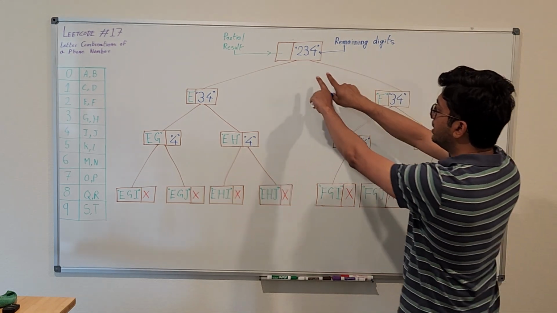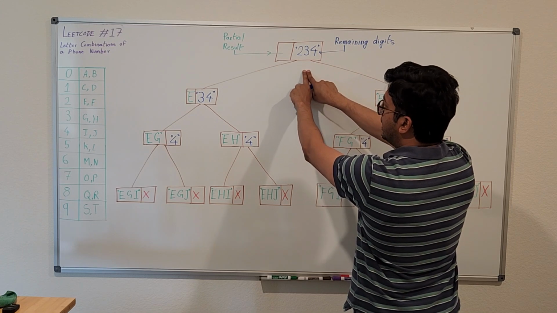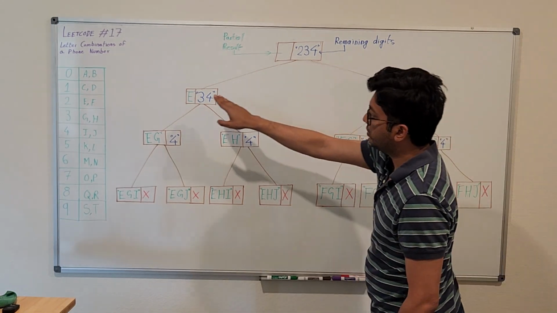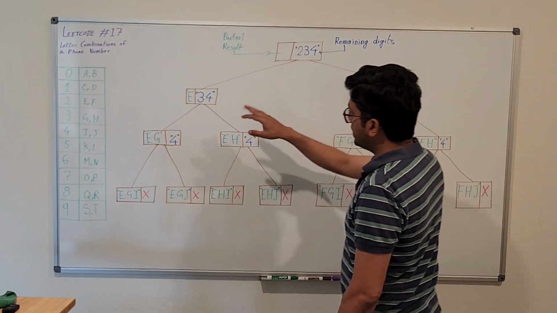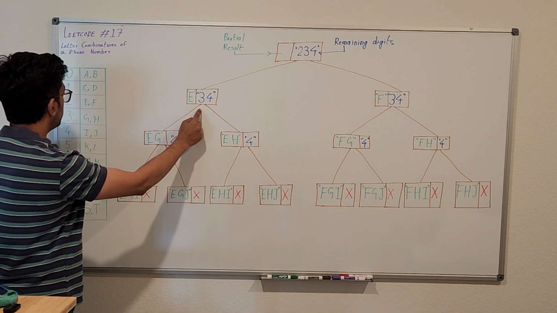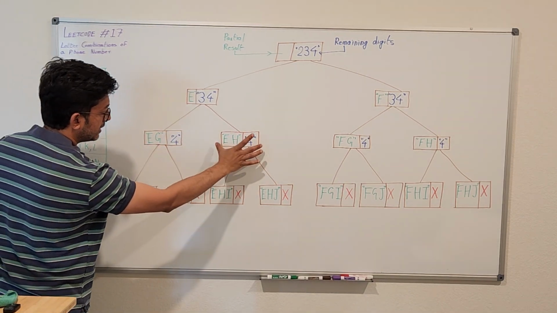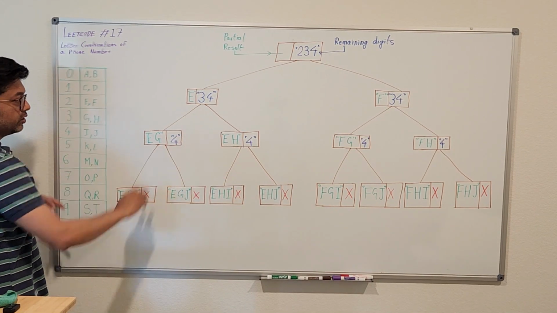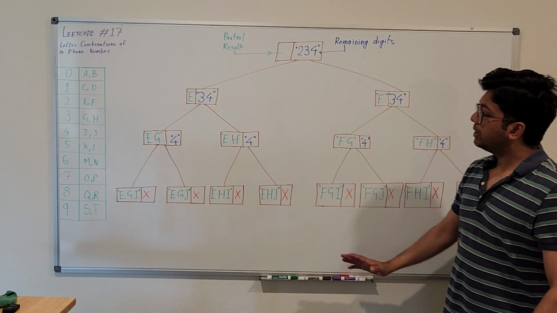So basically at every node in your decision tree, you're going to explore the path for every letter for that digit. For the first one, you take 2, you can have one path where the first letter is E, one path where the first letter is F, and if there are more letters, one path for each of those. And then the next guy does the same thing. Now that I have E as the first letter, for the next letter, 3, what all are there? G and H. So the next letter can be G, I'll explore one path for that. Next letter can be H, I'll explore one path for that. If there are more letters, explore a path for those. In our example, there are only 2. And the base case is when you have no more digits to pull out of it.